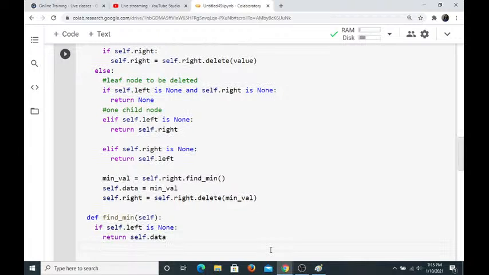Otherwise we will return self.left.find_min.